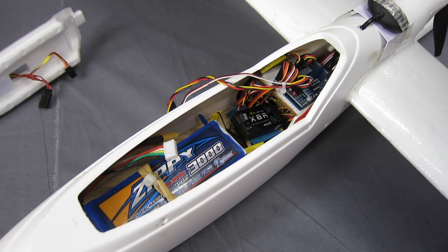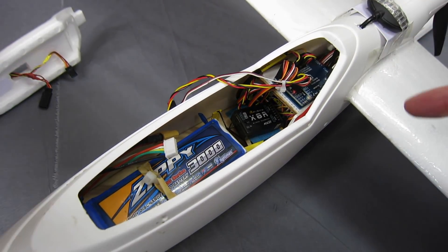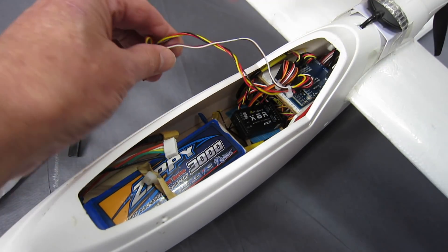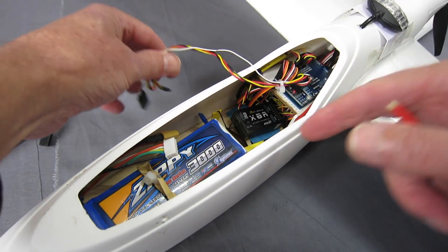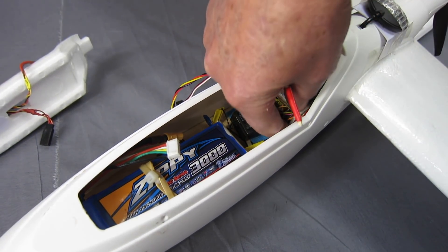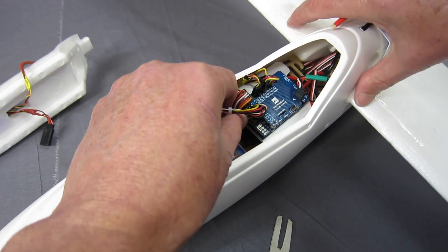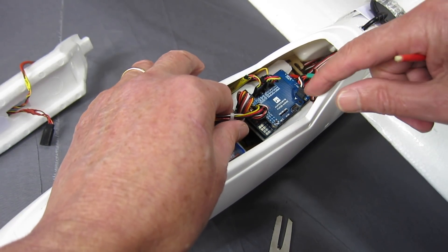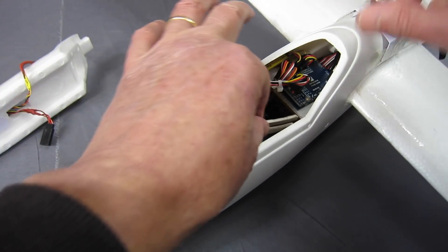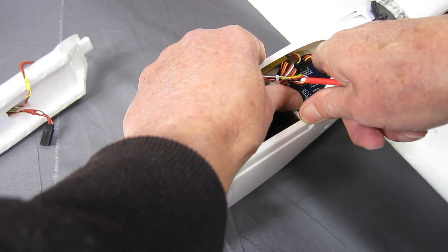Following up to the Matek board setup on my Ranger 2000, I'll show you how I've mounted it. The wires coming out here are for the camera and video transmitter, so I can remove the top hatch. The board is mounted up here on a little mezzanine deck on a piece of corplast. It just jams back in underneath where the wing is, keeping it nice and secure, and you can tape down the front or jam a little wedge in there to hold it still.